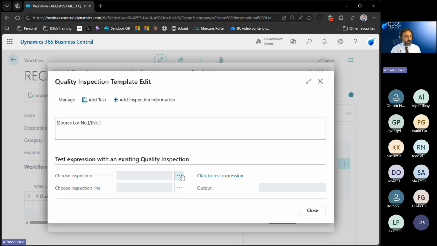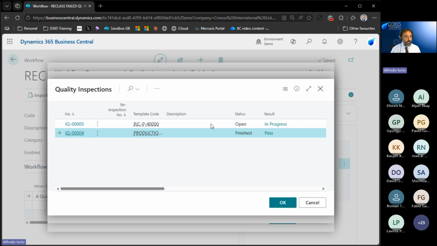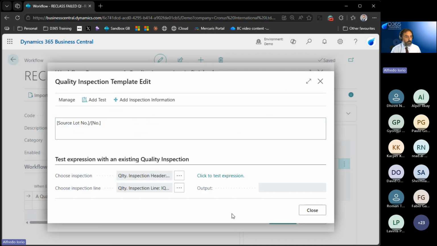And so see if we can choose an inspection. I don't have anything with a lot number, so it doesn't show it. But again, the new sublot can be existing lot slash the quality inspection order number that failed the lot. And so you can see how traceability will get everything together.